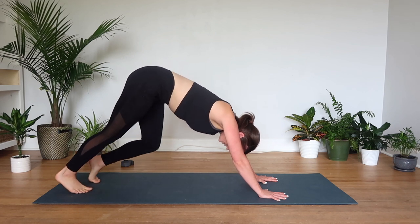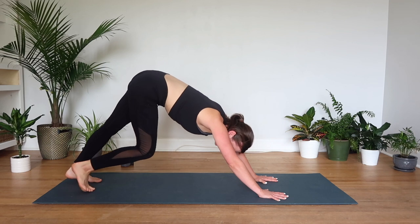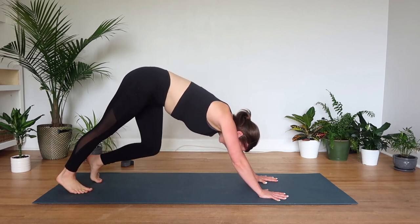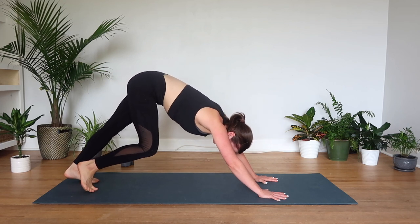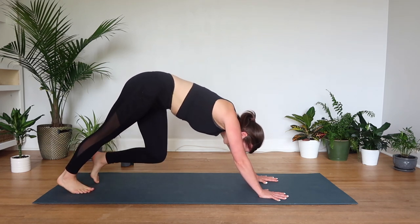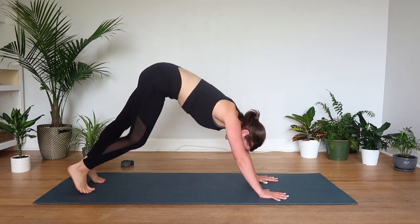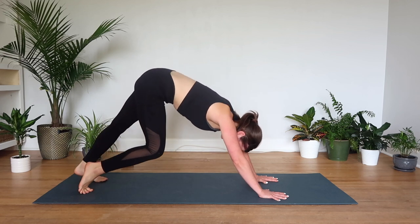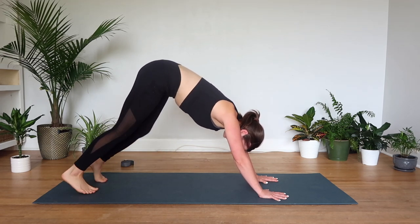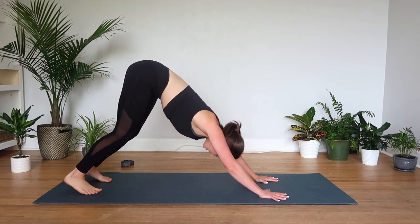And just take a moment to find your breath wherever it is in your body. And with time, you can start to encourage nice long and deep breaths all the way into your belly. And when you're ready, you can bring a little bit of stillness back into your feet.